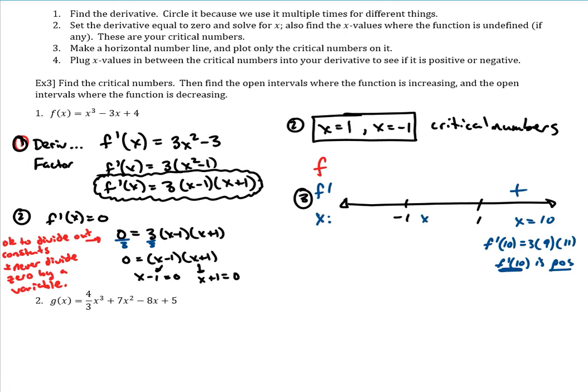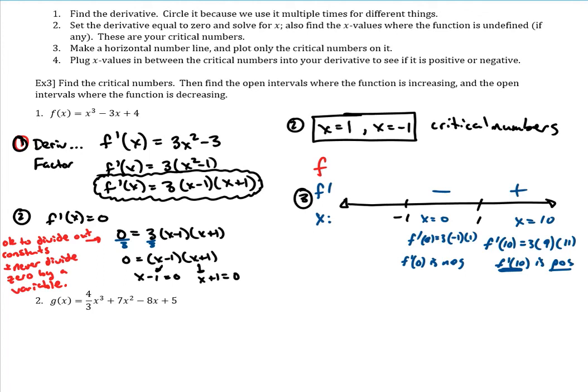So anything between -1 and 1, I'm going to use x equals 0. And so we plug it into our derivative. So f prime of 0 is 3 times 0 minus 1 is -1. So I have 3 times -1. 0 plus 1 is 1. Again, a little tight on the room there. So that is f prime of 0 equals 3 times -1 times 1. And, well, positive 3 times -1 times positive 1, that would be a negative. So f prime of 0 is negative. So that means we usually put a little negative symbol there.